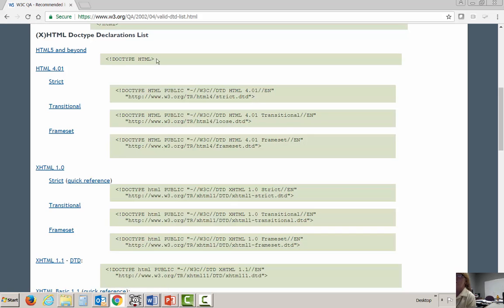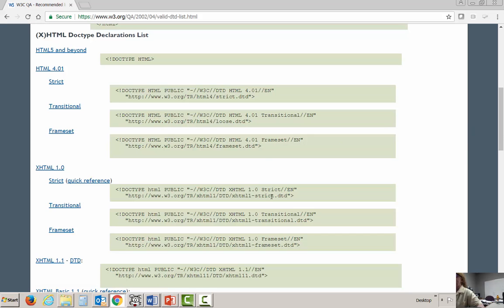Notice that 5 and beyond just use this particular type. But if I'm going to use a validator, I need to tell it how to look at my code. So we use strict in the one example, but we could use transitional, which is a loosely applied one, not all rules. We can also have some of the others that we look at.